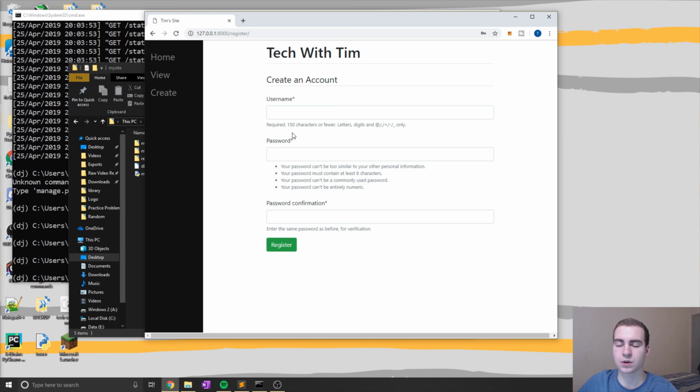In the next video, we'll talk about how to log in and how to log out, and then how to restrict access to certain parts of the website to certain users. So for example, the admin user can access the admin dashboard and they can see all of the different databases and all that, whereas a regular user won't be able to do that.